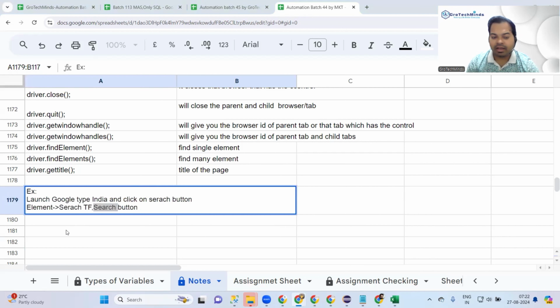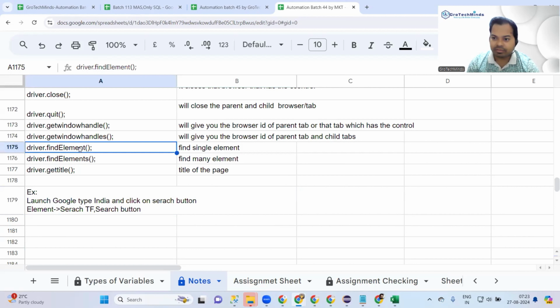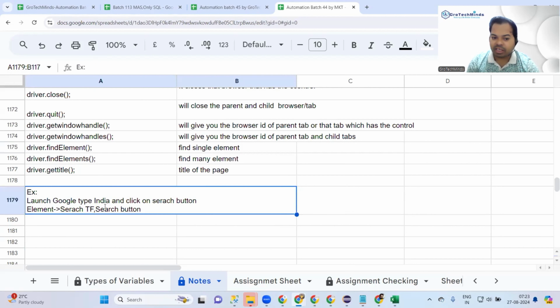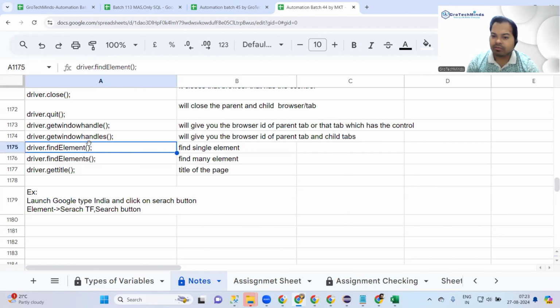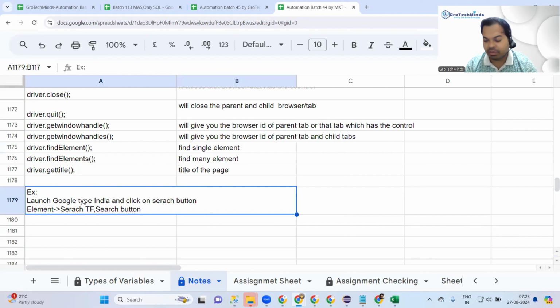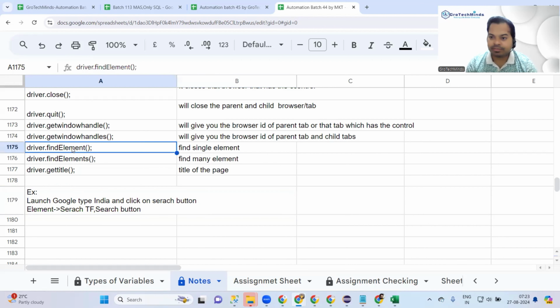So how will I find the search text field? Using find element. How will I find the search button? Using find element. Just remember one thing, guys, that find element can be used to find a single element. Here you can see you have two different elements, but both of them are single elements, right? So those kinds of problems can be solved using find element.